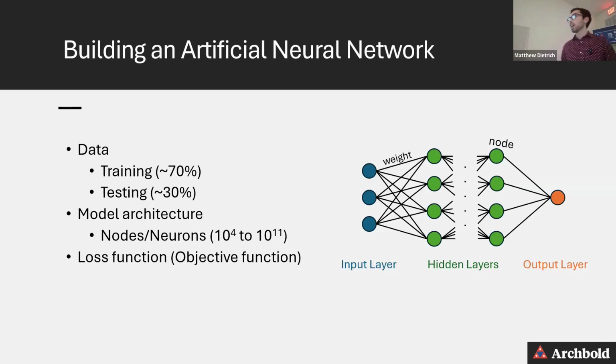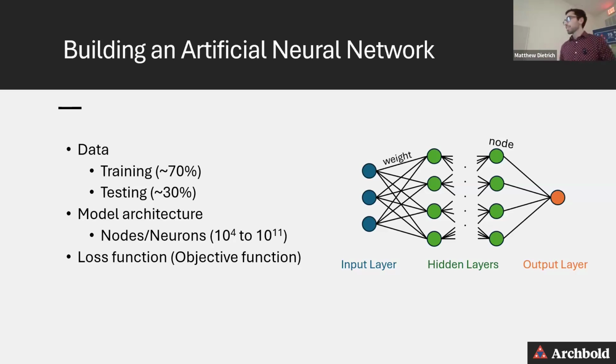So first and foremost, you need a large amount of data, and most of that is going to be going into your training, but some of it you need to separate out for testing, basically validating that the model is doing what you want it to on things that you haven't trained it to accurately identify already.